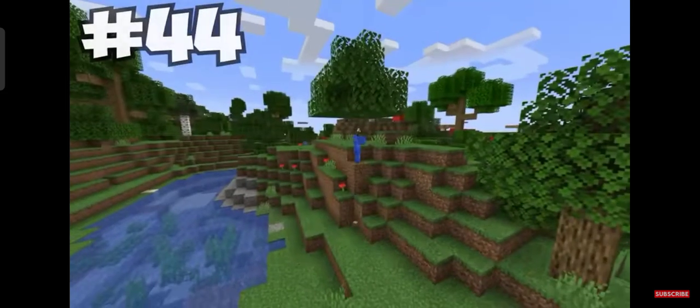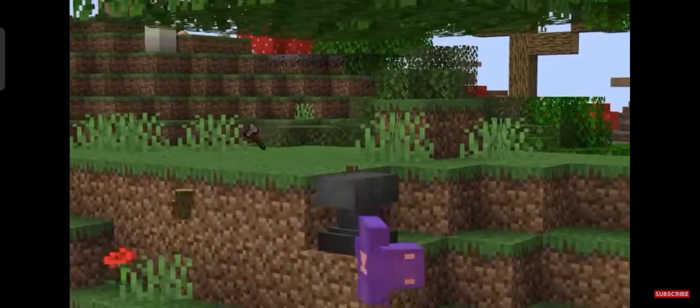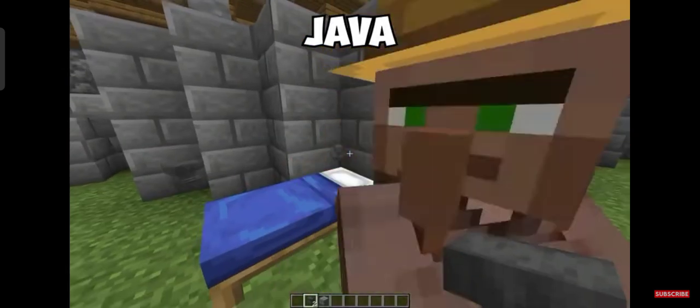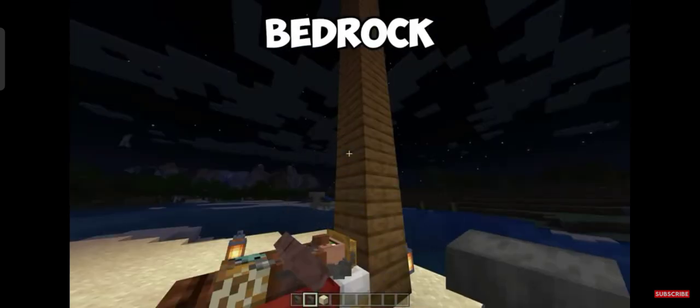Now, if you were to get hit by a falling anvil, it's gotta hurt, and while that's true for us, it's not as much for the villagers, or at least if you compare the two, in Bedrock, if you drop an anvil on a sleeping villager, it won't take any damage.